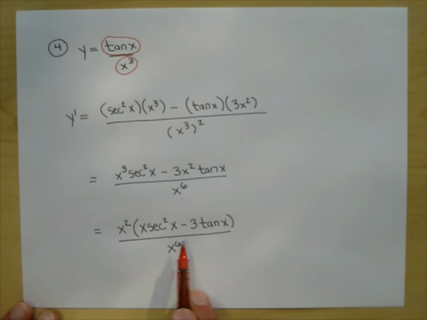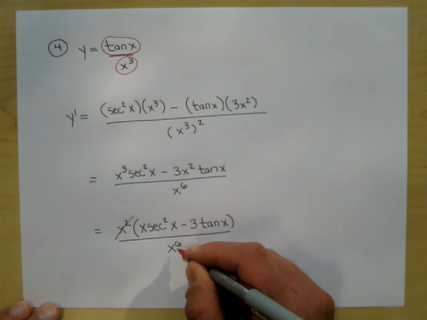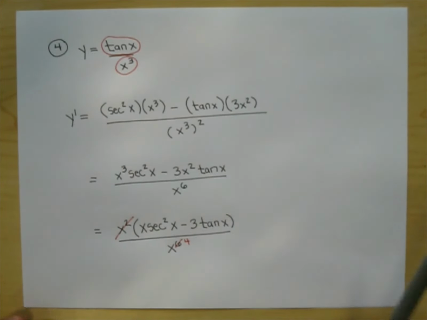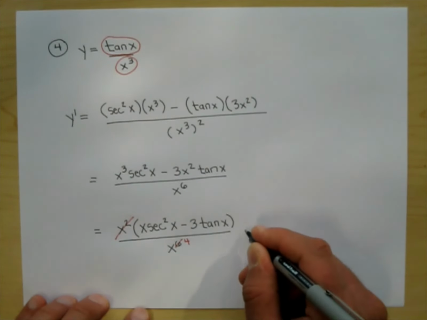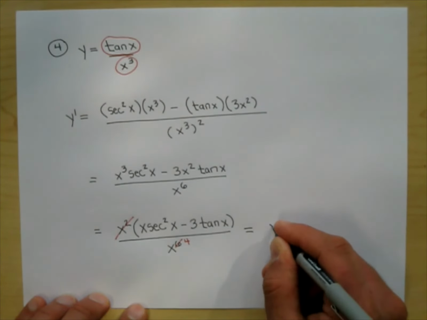Now I have one term on the top. And you might be confused because you're like, well, there's two terms within the parentheses, but the big picture is one term on the top, because it's this times this, and one term on the bottom. So I can cancel. There's two x's up here, which are going to cancel with two of those 6 x's. So I'm going to put a 4 there. So my final answer is going to be this. I'm going to write it out again. There's really not much more I can do.